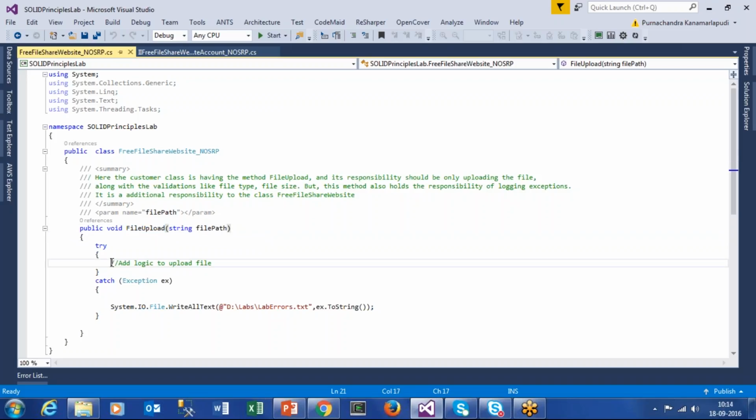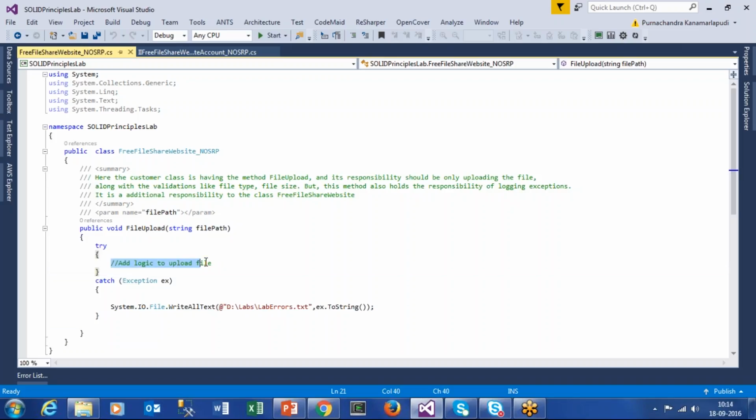Guys, please remember the agenda of these sessions is to explain the concepts, and my focus will be on the concepts, not on the actual logic. Here I'm not going to write logic to upload a file to the website. Instead I explain the concept. I have created a method called file upload, and I take the file path, and I have a try catch block here.